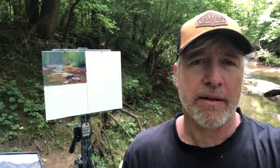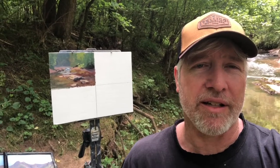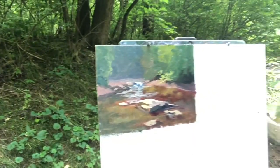I'm here in Tinsley Park in Cleveland, Tennessee on the side of Candies Creek. I'm doing something different today — I've taken a 16x12 panel and split it up into four 6x8 rectangles, giving myself 20 minutes on each one. It's something to make you really concentrate and focus. This little view up the creek is the one I just did — a 6x8, 20 minutes on it.